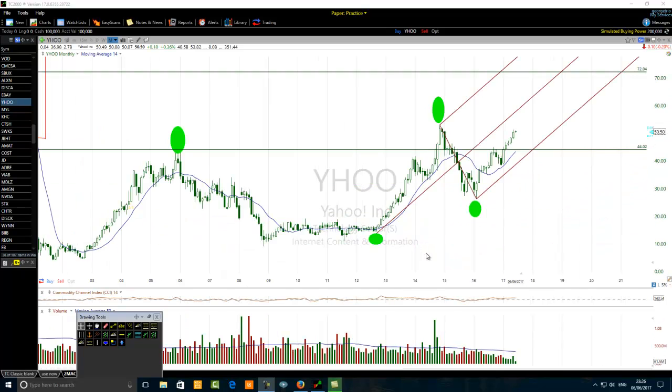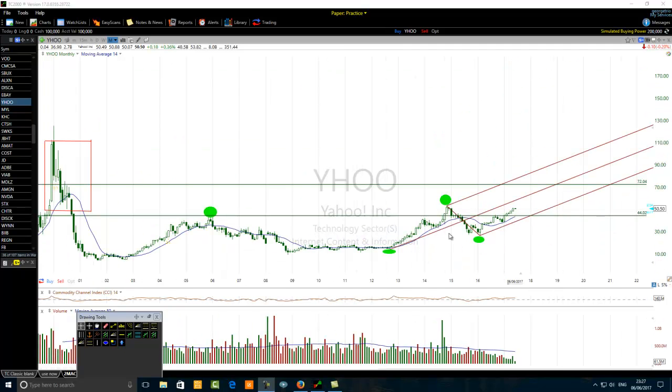With the Pitchfork tool, I told traders before that it will determine the path that the price is likely to take, because it's a rising Pitchfork tool here. The first thing that comes to mind is that if this stock, Yahoo stock, has a better chance to be bullish, it will stay within the boundaries of the Pitchfork tool. This is the lower part of the boundary, and this is the upper side. So the price will stay within the boundaries in normal bullish progression.